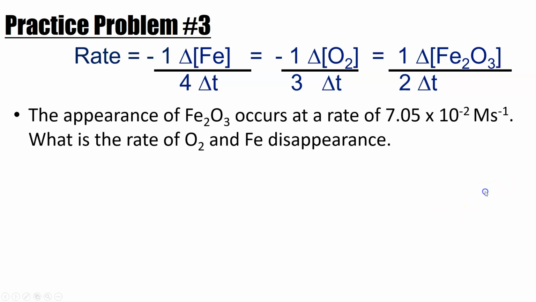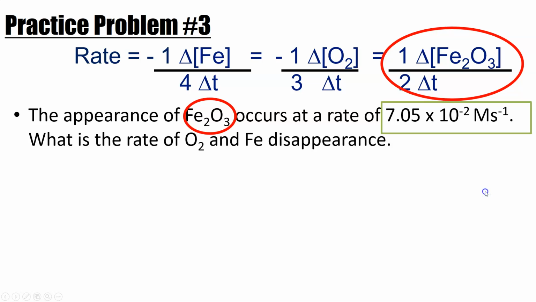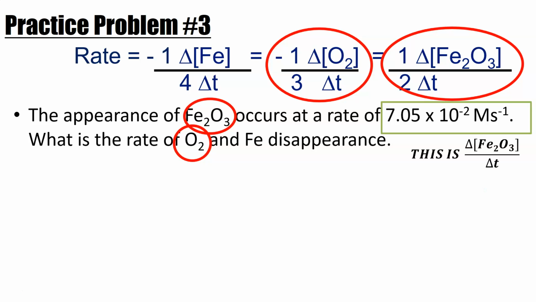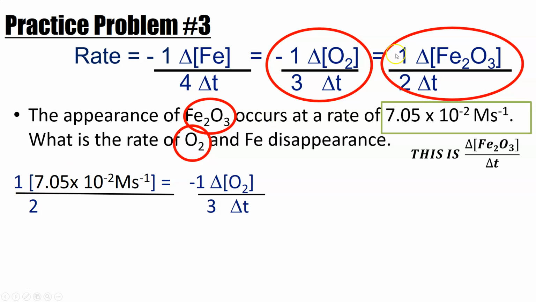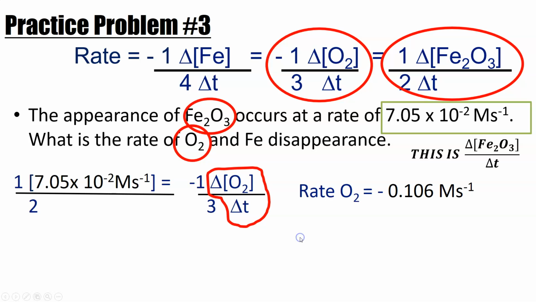All right, let's see how it went. We're using all these pieces. This is our delta over delta. So if you notice, I have to put the 1/2 here, don't I? 1/2 delta over delta equals negative 1/3 delta over delta. Solve for your delta over delta pieces, and that's the rate you should have ended up with.